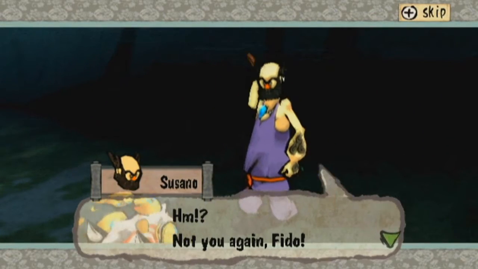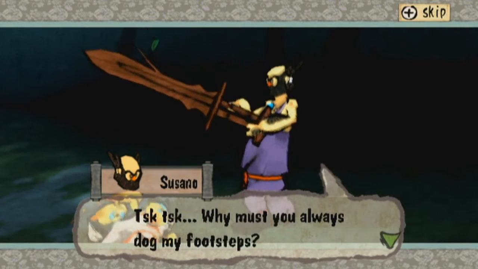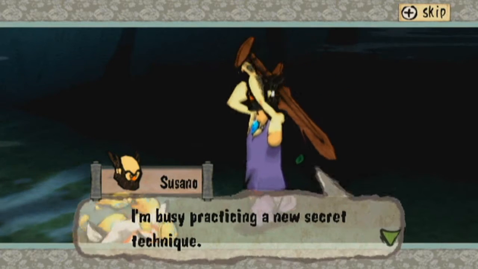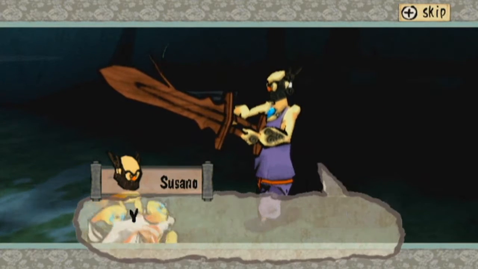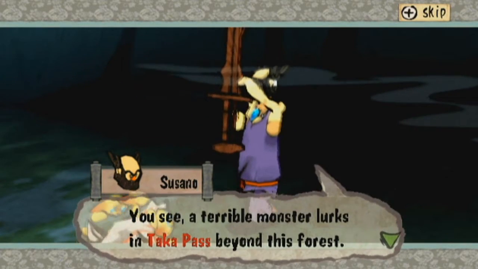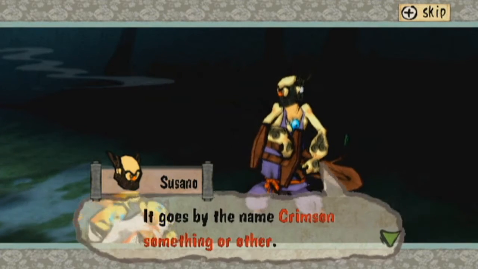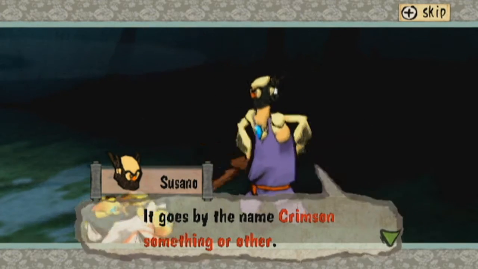Not you again, Fido. Tisk tisk. Why must you always dog my footsteps? I'm busy practicing a new secret technique. You see, a terrible monster lurks in Taka Pass beyond this forest. It goes by the name Crimson Something or Other.